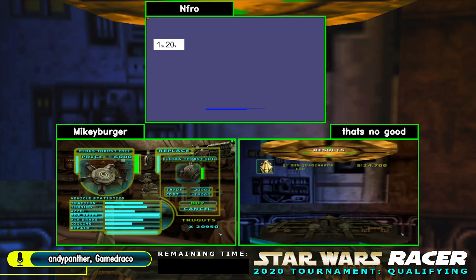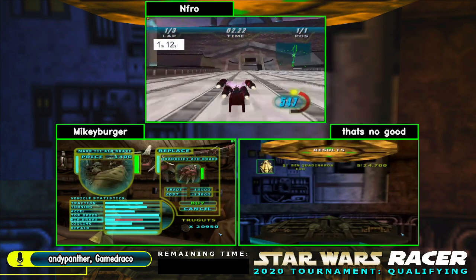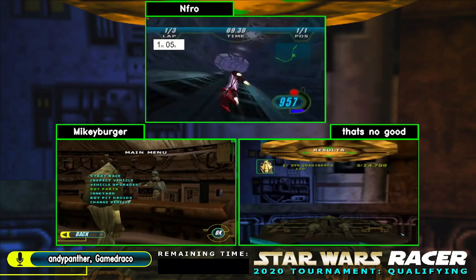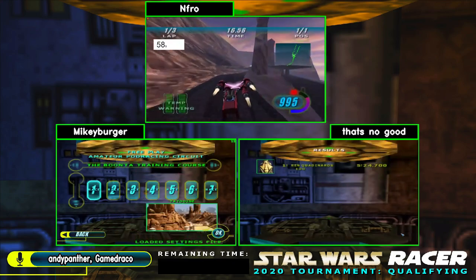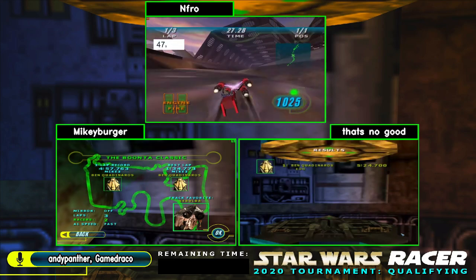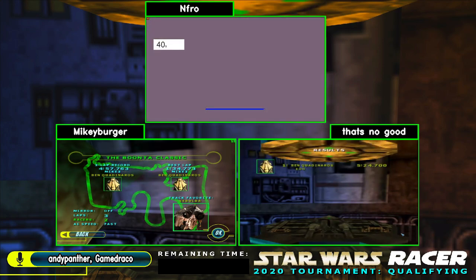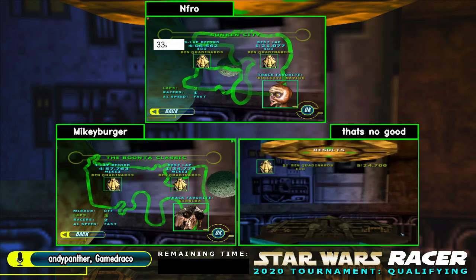Oh! Come on, Mike. That's too late. Okay, so now we're just waiting on Nfro. This is the last chance. Ooh, engine fire. And we end up with the shortcut. 40 seconds left on the clock. 406.562 for Nfro, it looks like.